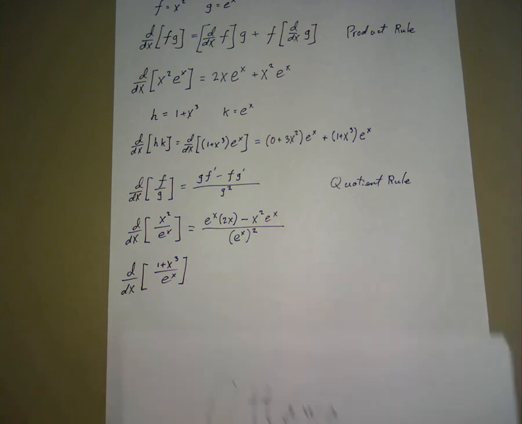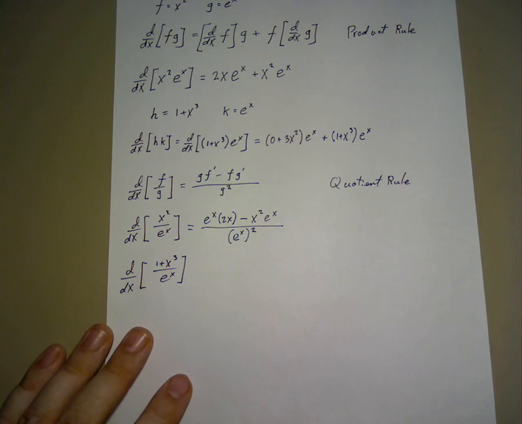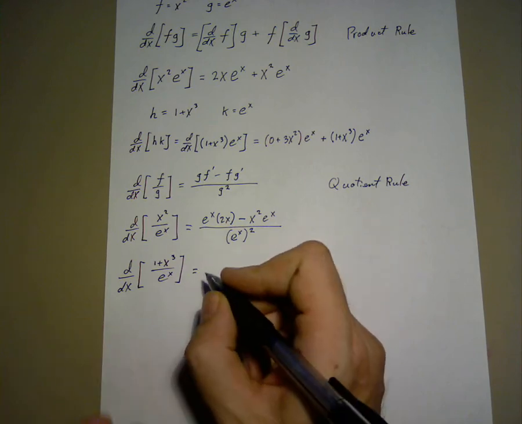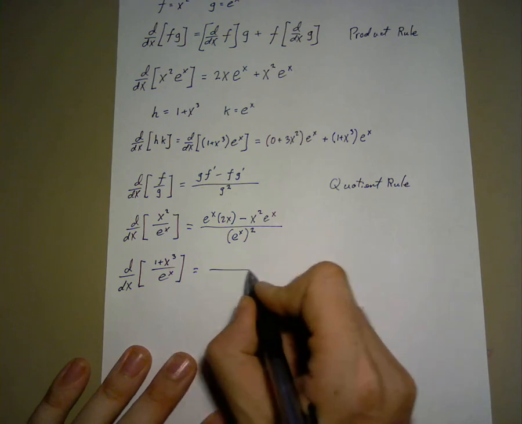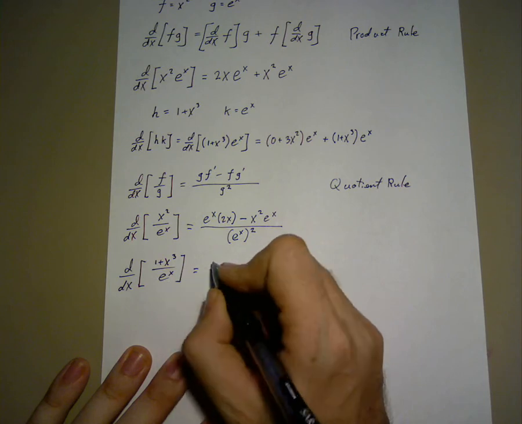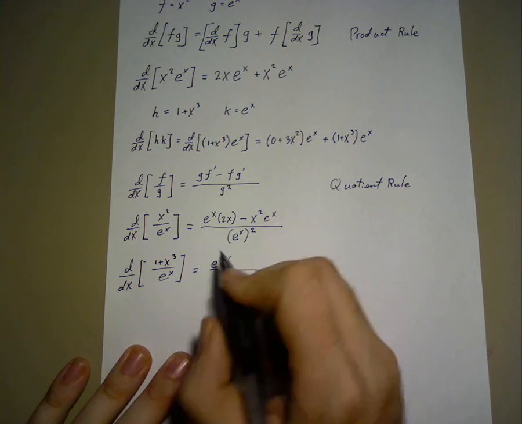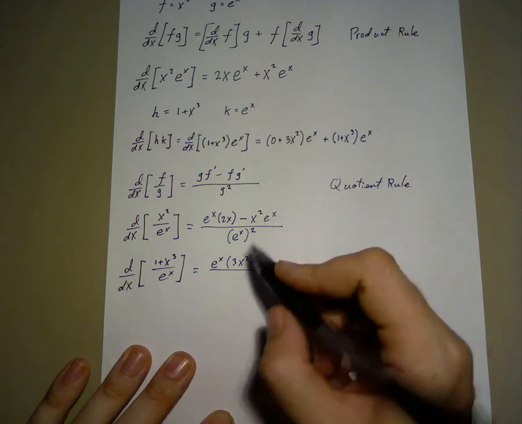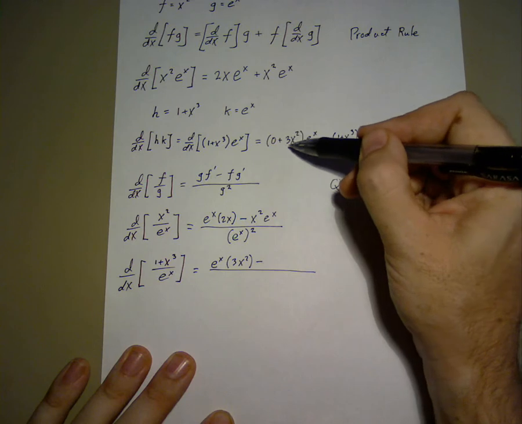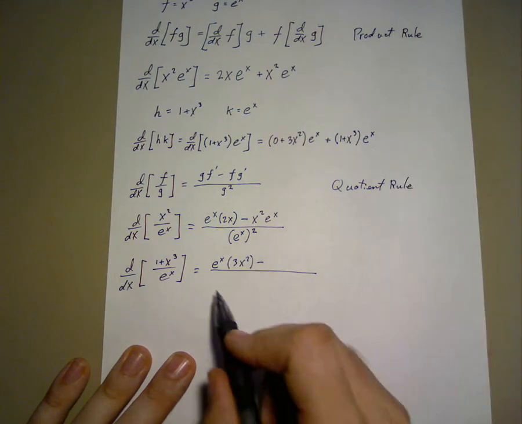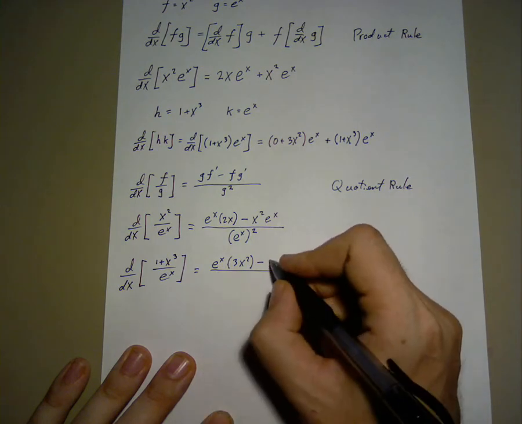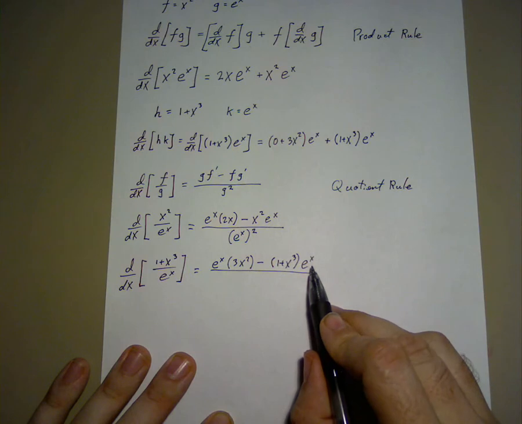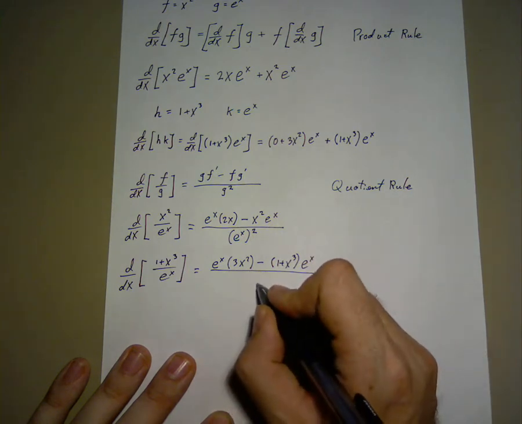For our final example, we will take h and k functions, which we defined previously just a moment ago, and apply the quotient rule. So we take our low function, low d high, the derivative of the top one is 3x squared, minus high, notice I left the 0 out because it really wasn't necessary. We took the derivative, same right here. The 0 adds nothing to it, so I left it out. Okay, low d high minus our high function, 1 plus x cubed, d low, the derivative of our bottom function, over the square of what's below.